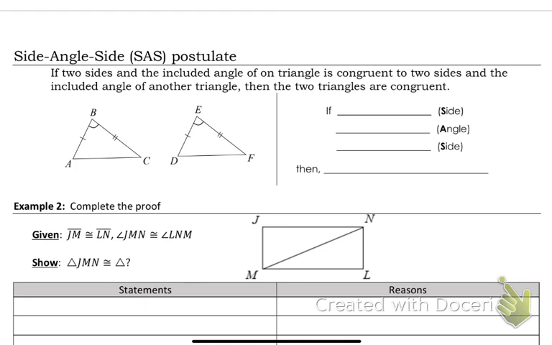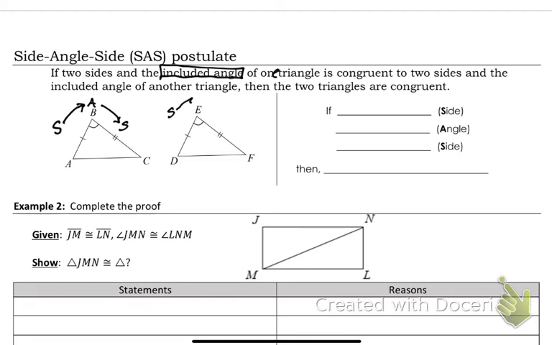So if two sides and the included angle of one triangle are congruent to two sides and the included angle of another triangle, then the two triangles are in fact congruent. They have to be in order. So what I typically do is for this one, we have side, angle, side. Do you see how it follows? If I would have A as an angle and these two sides, that would be angle, side, side. You have to say them in order as they appear. Either you read it clockwise or counterclockwise. If I read it counterclockwise, it's the same thing. Side, angle, side. You have to be able to read them in order for it to fall under this umbrella.